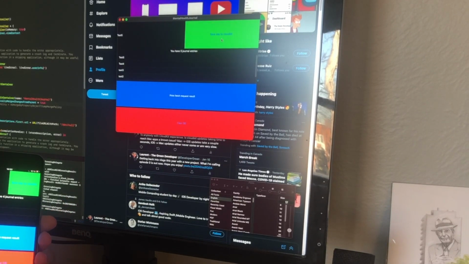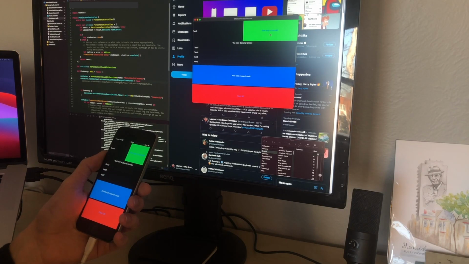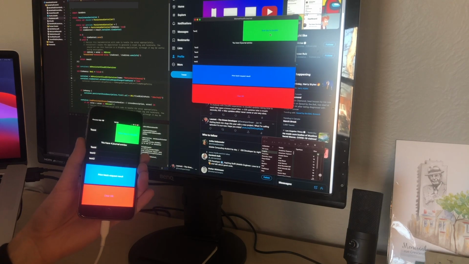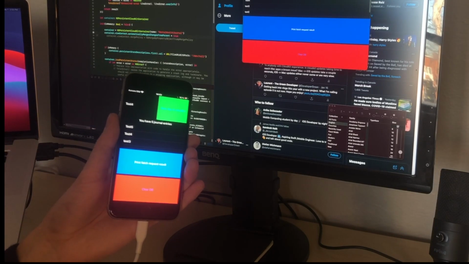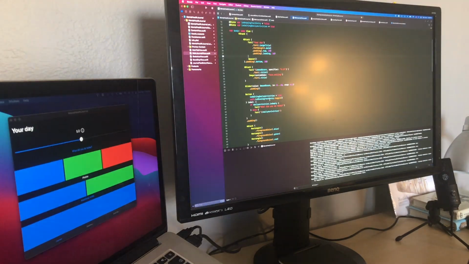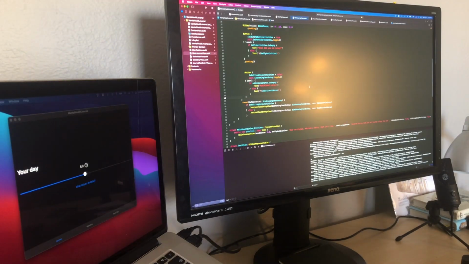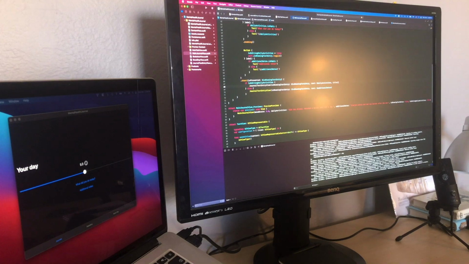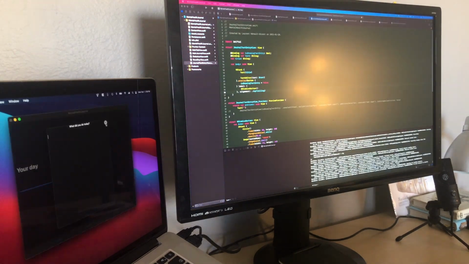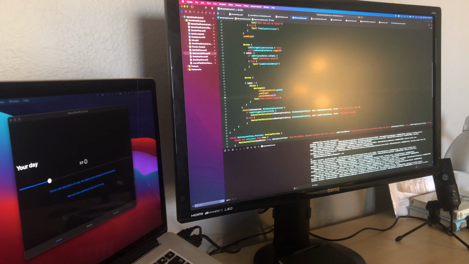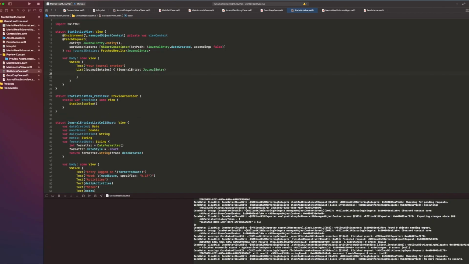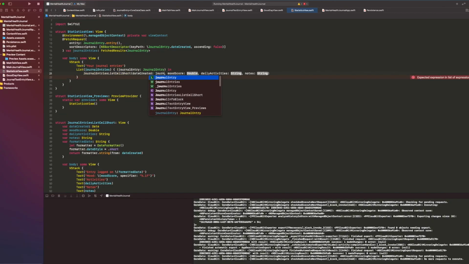CloudKit isn't updating quite as fast as I was expecting, but after a bit of playing with it, I got my input to be propagated to a second phone and then back to my Mac from that phone. Now I'm just going to add a couple more fields to act as a basic journal entry and starting point to this project, and add a quick way to visualize everything that I've logged so far in the second screen.